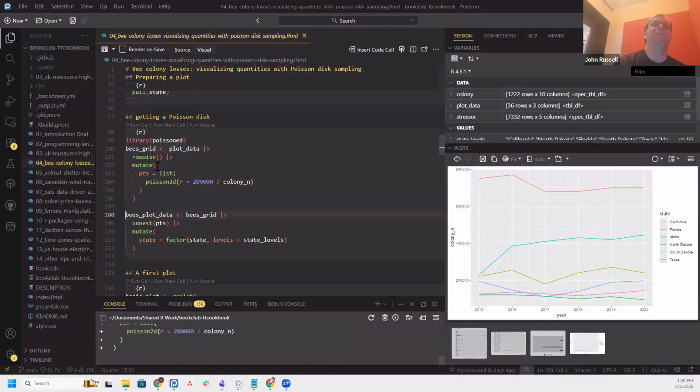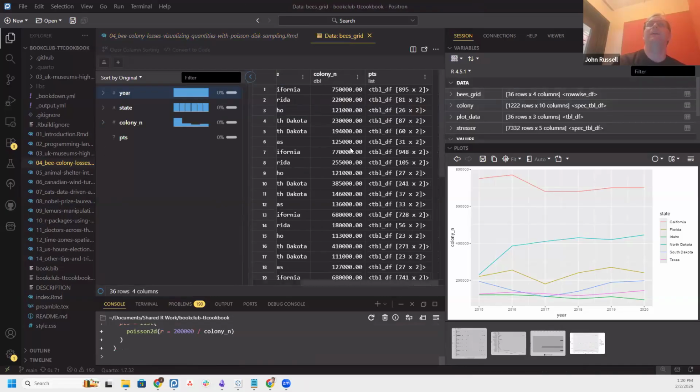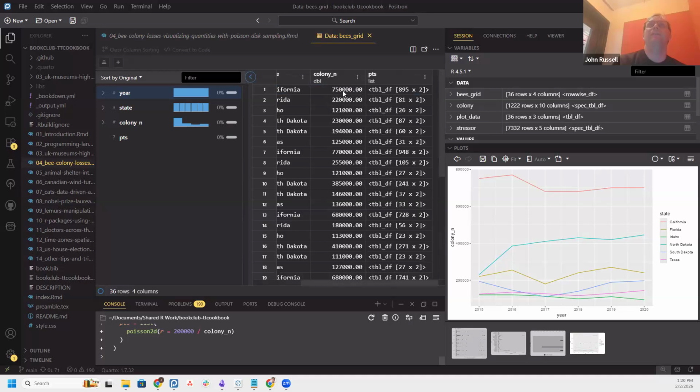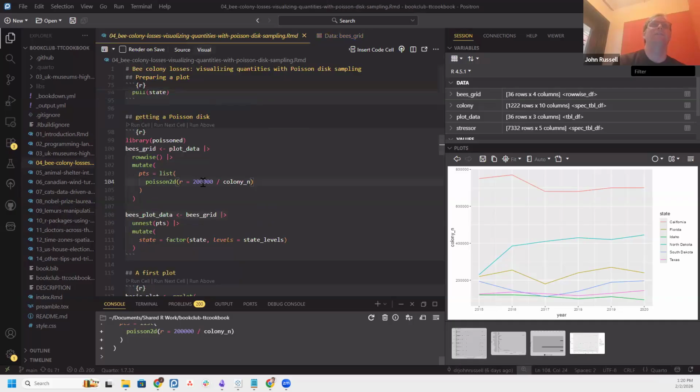And so what she does is she creates a Poisson distribution. Forgot to load the library. And so what this does is now you again have all of these things, but now instead of 75,000, this has been divided by a denominator. I want to say it's 2,000. Yes, 20,000, 200,000.